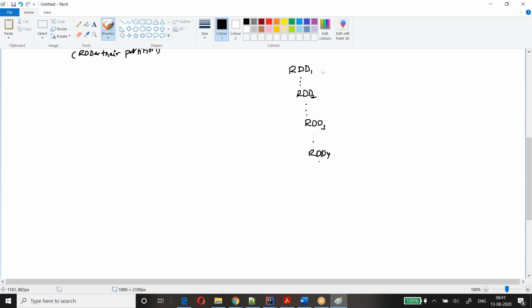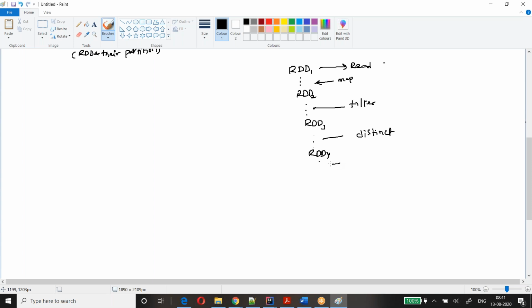This is where we read the data, right? Data we read using sc.parallelize. Then what we did, we applied the map transformation, multiply by 10 or something, and RDD2 we get. Then let's say after multiplying we did filter, and after filter we did distinct. These are the operations. Now I call an action.